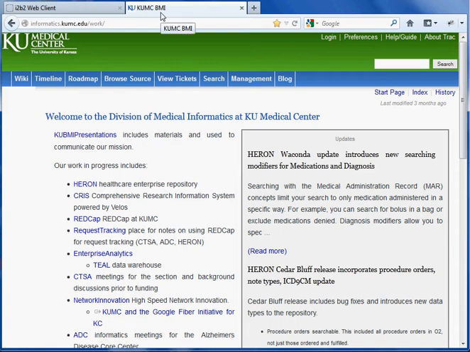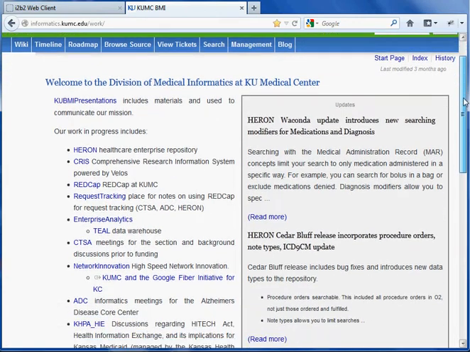If you are interested in learning more about this data, you go to informatics.kumc.edu, and we have a blog. Each time we have a release, we define what type of data has been added, what type of new functionality. Additionally, we have all of the date ranges for the different data types each month. So if you go to informatics.kumc.edu, you'll see our blog items here.